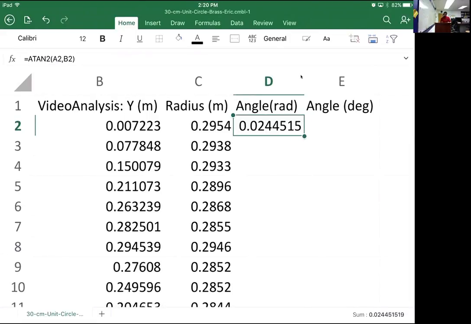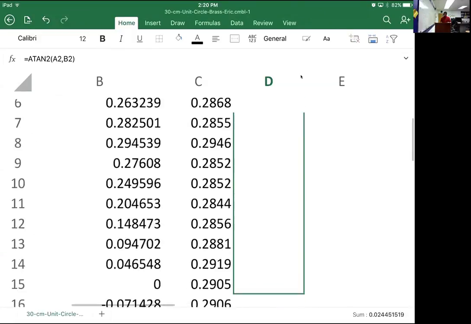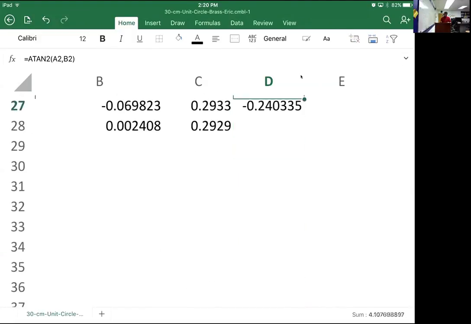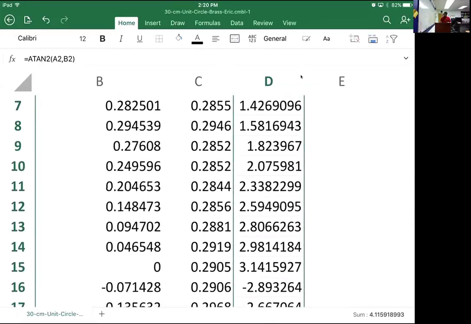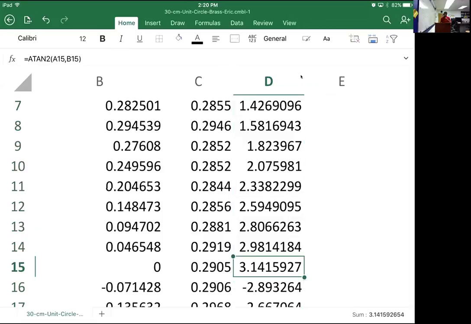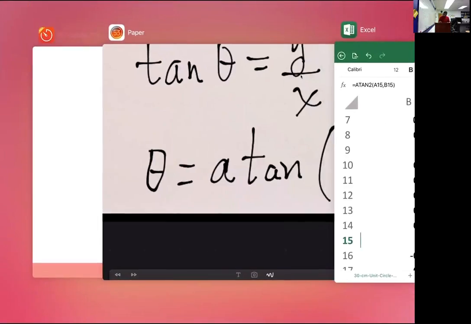It's really small. And of course, we're going to fill this because we don't have to do the formula again and again and again, like I'm making you guys do in class for experience. And I want you to notice something. You have this 3.1415927. This is what we call pi. All right, these are in radians. This is 3.1415927, pi. And so what does that mean in terms of the circle?